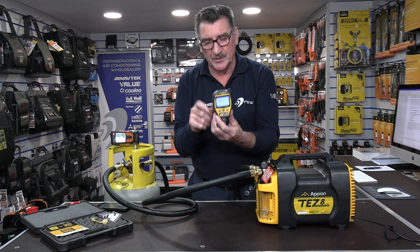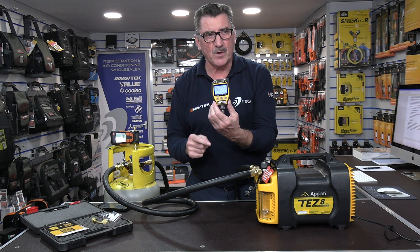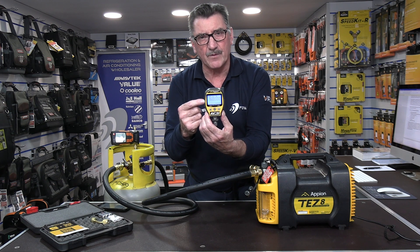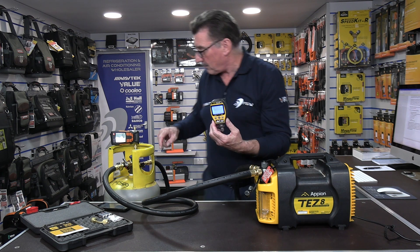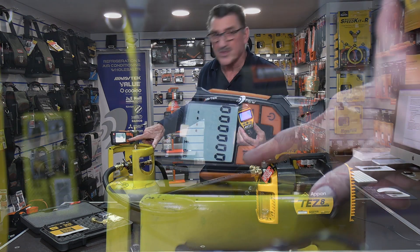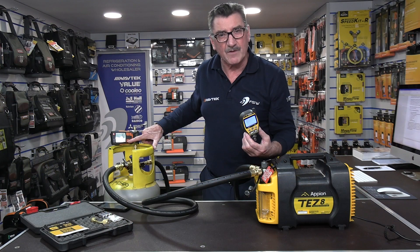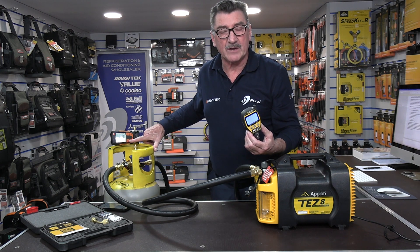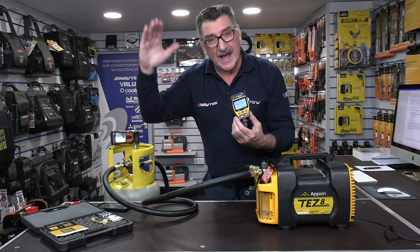And there's the word: full features. It's a full range digital vacuum gauge. When we say full range, as you can see on there, it starts reading from 760,000 microns, which is atmospheric pressure. The problem is with the Testo and all the others, they don't start reading until — in Testo's case — 15,000 microns, and in some other cases 25,000 microns. At 15,000 microns and even 25,000 microns, that's only the last 3% of the vacuum. You're not able to read the rest of the vacuum range.